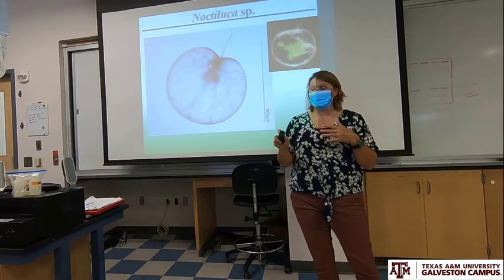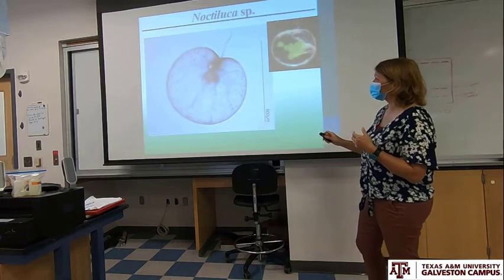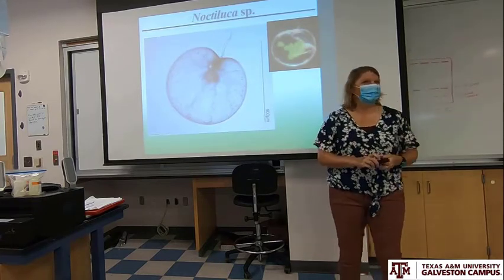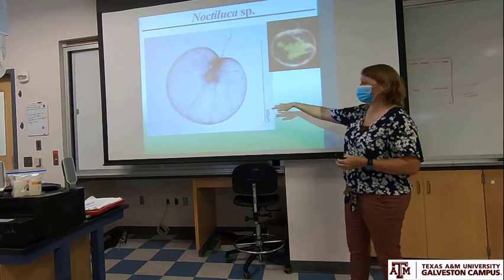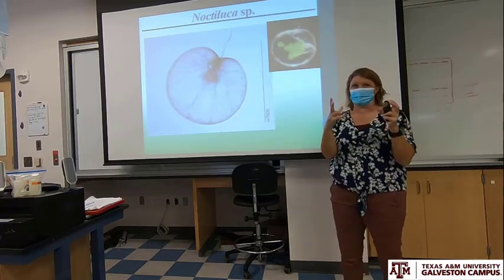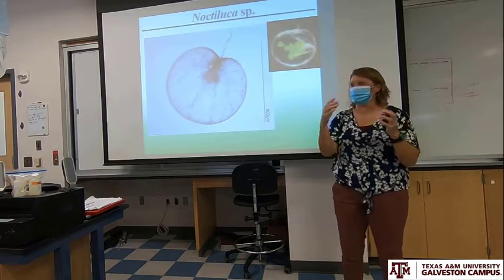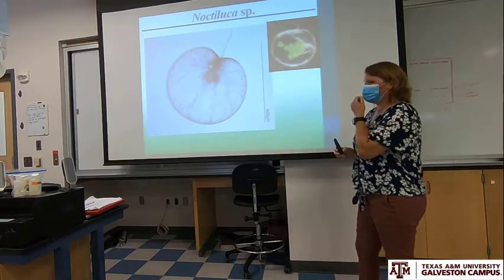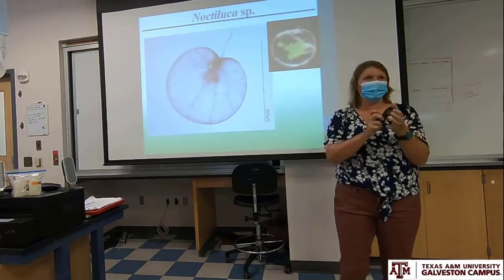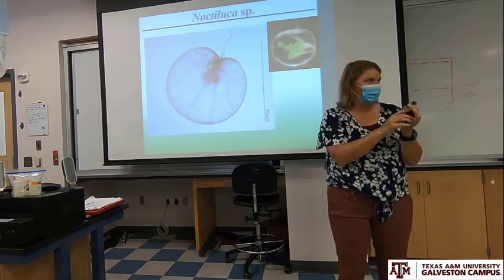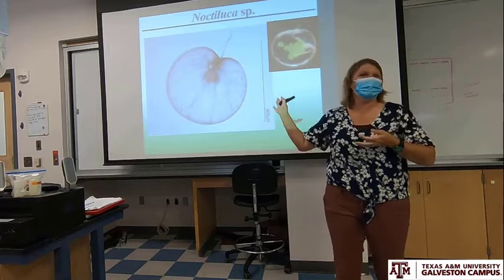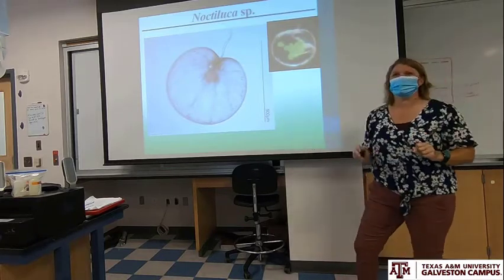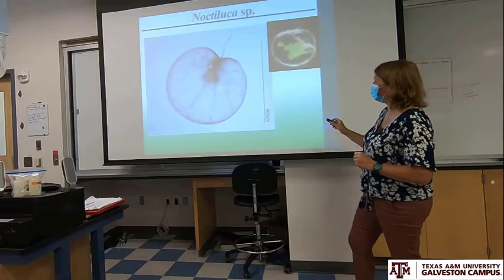Pretty cool. Another fun fact about Noctiluca, they're huge in terms of the phytoplankton world. This could take up your whole field of view if you're looking with the 10x objective. This is an example. They're about 500 microns across. If you're looking at a water sample with a lot of Noctiluca, you might see the little specks. You can't see detail, but you can actually see the cells. They're so large, relatively speaking, in the plankton community.